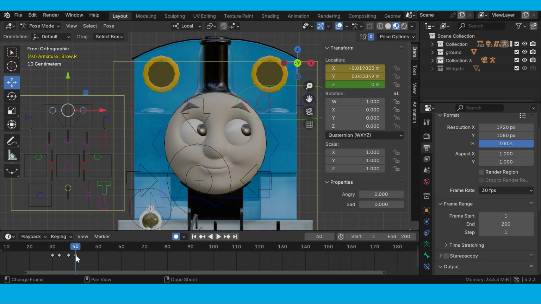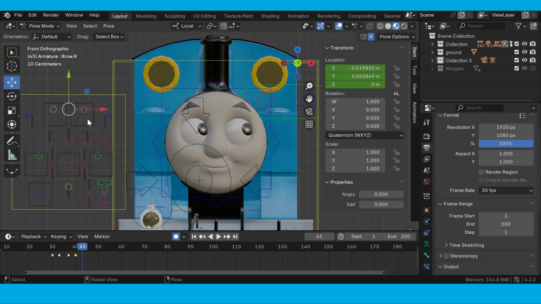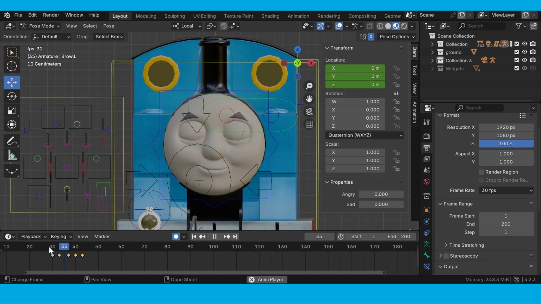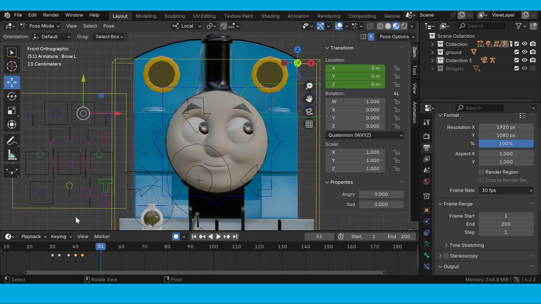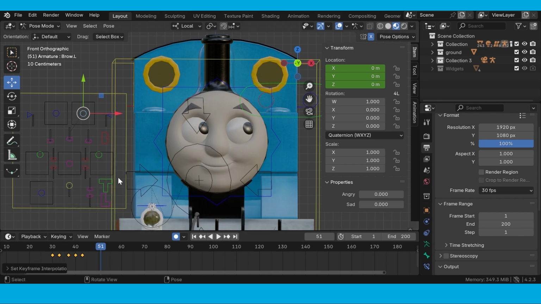Then go to 1, 2, 3. Or wait, actually skip that other part, but make sure it's all in this. And yep, bouncing eyelids, or brows, I guess.